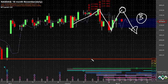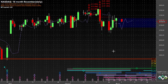I don't often enter into B category short trades except following the formation of a subtle trough, which is exactly what has happened here. So now, why was I expecting a subtle trough to form in the Nasdaq? The reason for that also has to do with the dominant cycle. So let's speak about the dominant cycle in the Nasdaq as well.